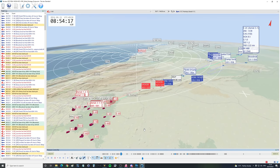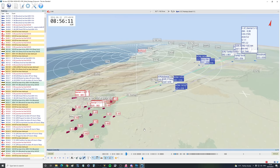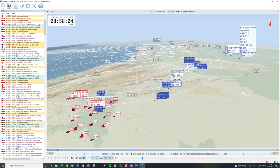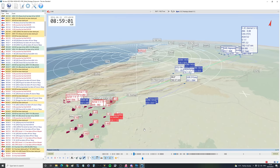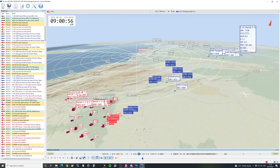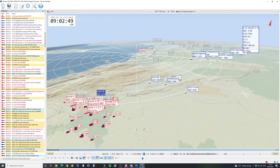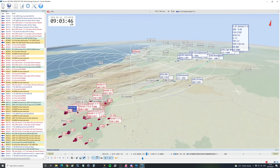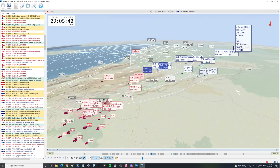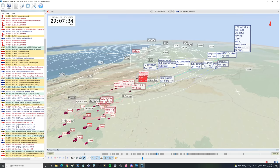We had Signora go in first shooter. They turned cold. We went in hot, launched our volley, went cold, had the 15s come in and do their volley. I know at least from my flight, I was able to get one Fox 1 M120B on target, shot down, I think it was a MiG-29 or MiG-25, which one of the two. Lost Shrek in that engagement. I'll have him talk. I don't know if he was able to kill anything before he got shot down, but other than that, maintained cap and let the other flights do their thing as well, and maintained air superiority. After that, we RTB'd and made it home with one loss on our flight.